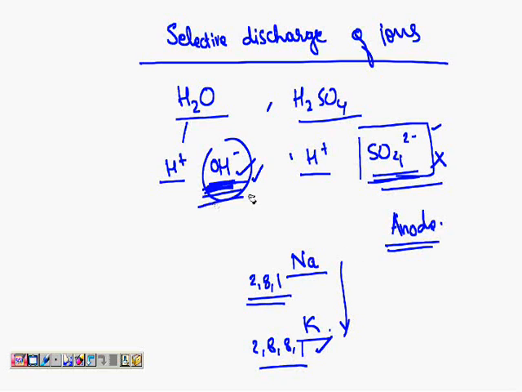There are certain reasons why OH minus has a greater ability than SO4, which you will learn in higher standards, after about 12th, not now. So OH minus ions have greater ability to lose electrons than SO4 2 minus ions. Now this is about anions. So we are going to arrange all these elements in a particular series, which is going to be known as the activity series.